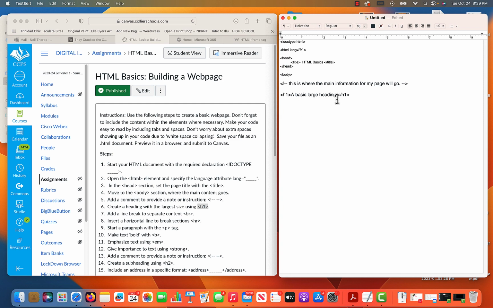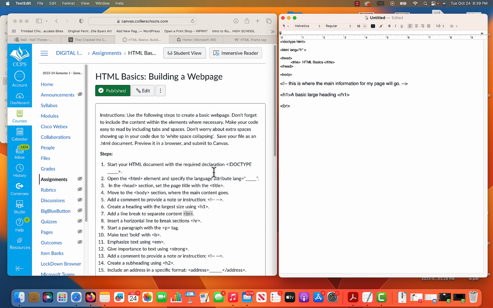All right. So I'm just going to keep moving down the rest of my page, adding a line break. So let's add a line break, and I tell you what a line break is. We're going to add a line break to separate content. So I'm going to copy this and add in a line break. All right. So a line break is an empty tag. So certain tags like line break and HR, horizontal rule, they're empty. That means I don't need to have this little slash on them. All right. Image is another one that doesn't need a slash. So whenever I'm using these tags, I'm just going to make sure that I'm adding it in there one time.